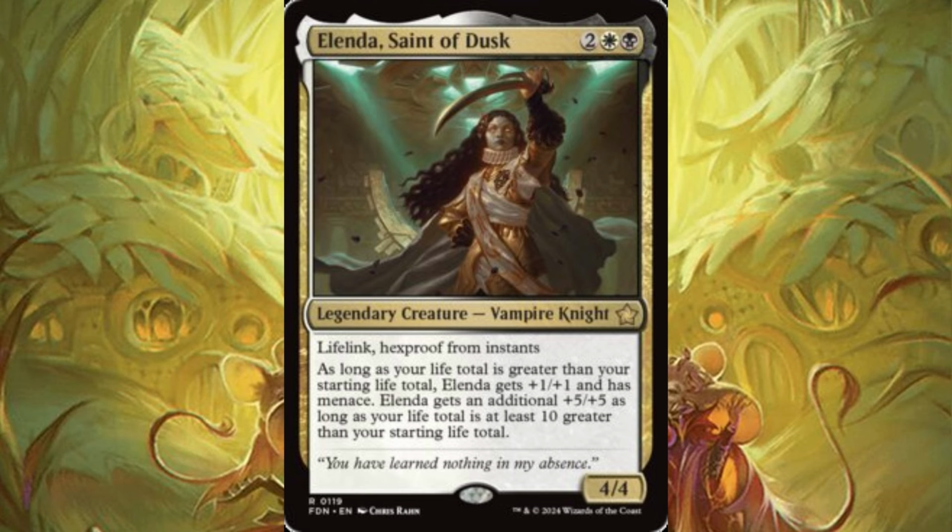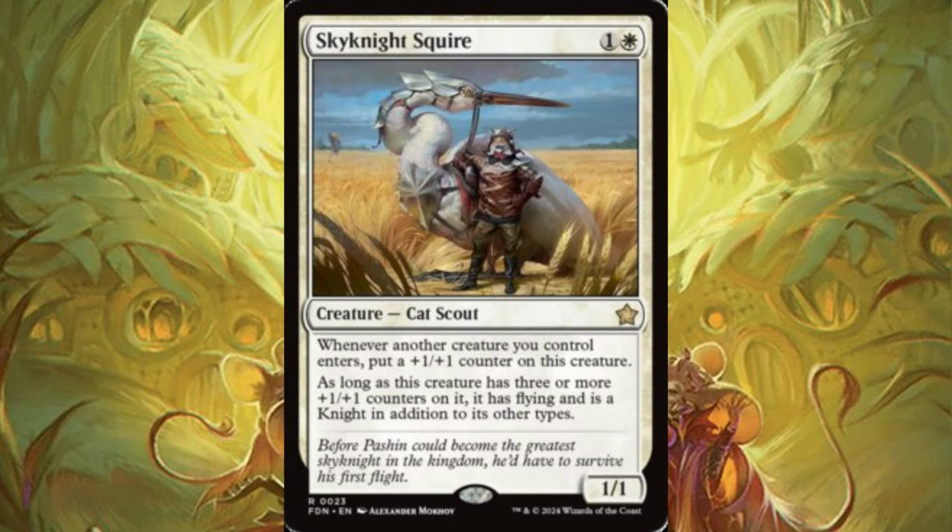I think she might be really good, but again, she's got some pretty rough company to contend with in that slot. Next is Sky Knight Squire here. This is 2 mana, 1 and a white for a 1/1 Cat Scout. Whenever another creature you control enters, this guy gets a +1/+1 counter. As long as this creature has 3 or more +1/+1 counters on it, it has flying, and is a Knight in addition to its other types.